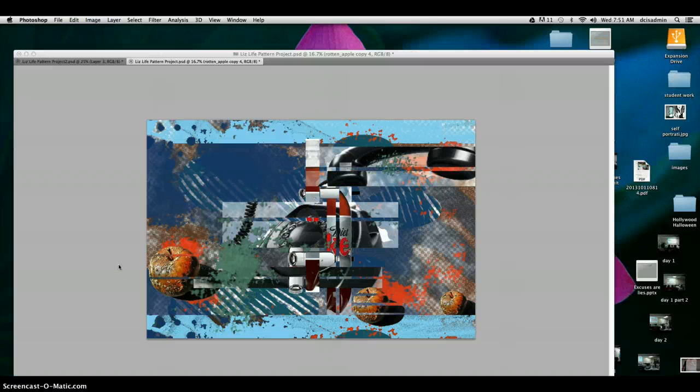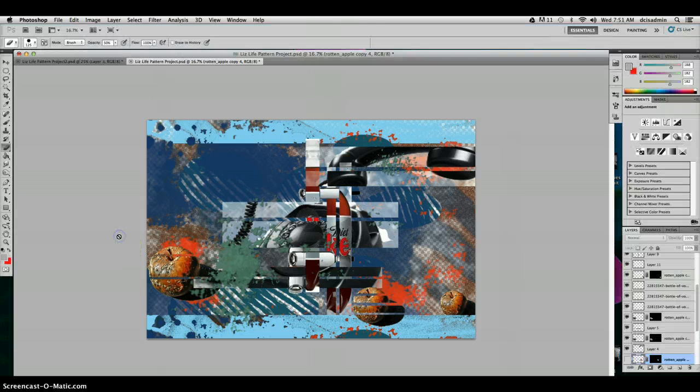Okay, so after you have watched the first video for this project, I want to show you some advanced things that you can be doing to your project. So, one thing is I'm going to go ahead and just select on this apple, and you can see, oh, I have two of them. So, let's see if I turn that one off. Okay, so here's this apple. You can see I've turned it on and off. And I'm going to go ahead and put a filter on it.